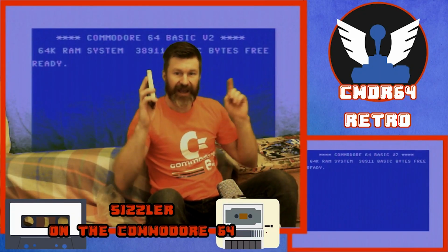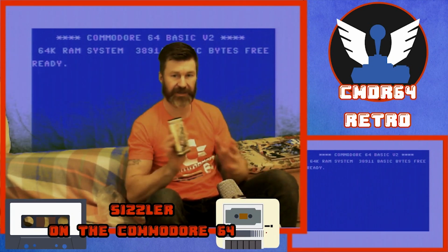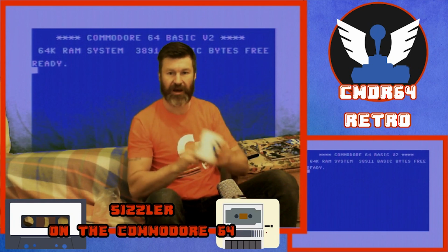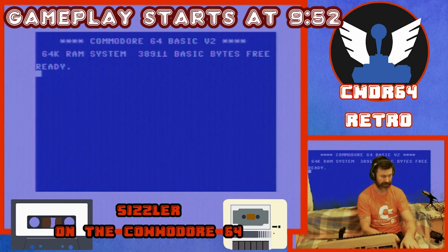It says screenshots taken from actual Commodore 64, which is nice because a lot of the time you get the cassette tapes and there'd be like 16-bit version graphics on the back or graphics from a Spectrum or something like that, and you're like, well, couldn't you be bothered to put a Commodore 64 picture on the back? But this is only on the Commodore 64, I suppose. So anyway, enough talking. Let's stick this in the tape drive and get playing, shall we? After I've made a cup of tea in my Zzap 64 mug. Righto, let's put this bad boy on then.